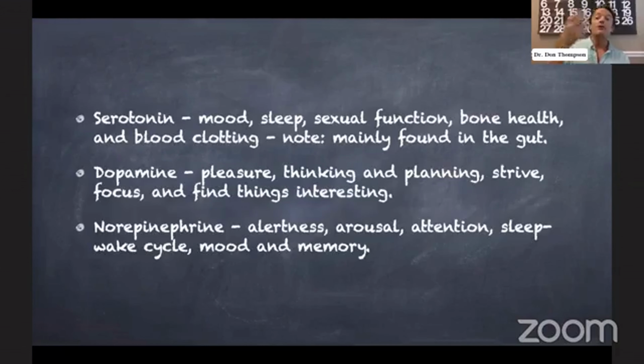It's really interesting. Then you have norepinephrine, which actually comes from dopamine. So there's a transition, like all this stuff, your body metabolizes things. Norepinephrine is alertness. And if you're from any European country, they would call it noradrenaline, because there's adrenaline and noradrenaline. We call it epinephrine and norepinephrine. Same thing. Alertness, arousal, attention, the sleep-wake cycle, and mood and memory. So it is a waker-upper. It's focus. It is that sympathetic pattern. Now, I talk a lot in the office about the sympathetic versus the parasympathetic nervous system. And the sympathetic is that fight or flight. And if there's a norepinephrine issue there, you could be in fight or flight.